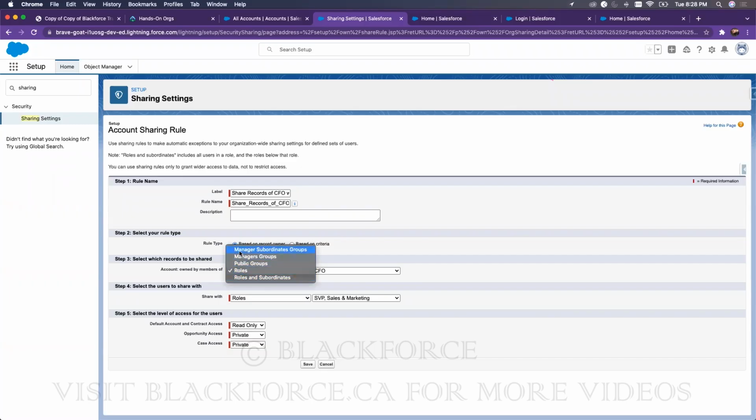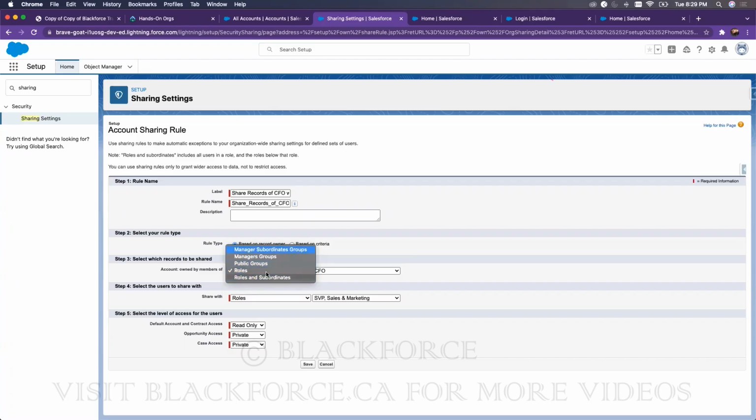You would see manager and manager subordinate groups if you have enabled it in your sharing settings. This does not get enabled by default. You have to enable it before you can use it. But this was recently released by Salesforce, so we won't go too much into it. Let's focus on this, which usually comes out in exams.